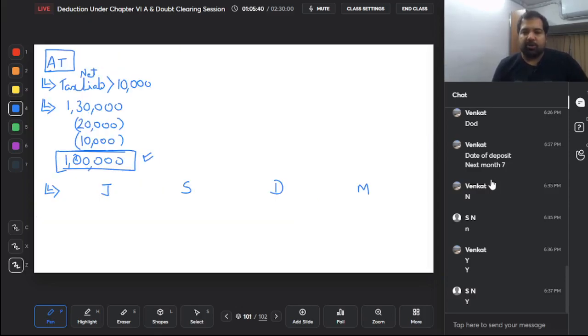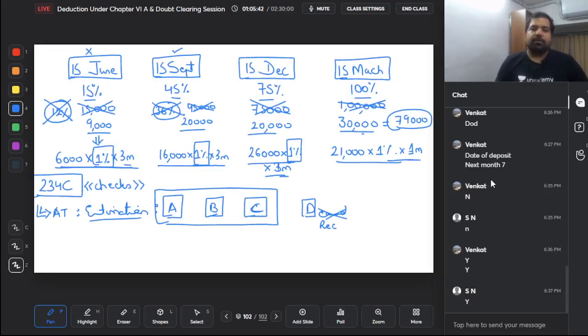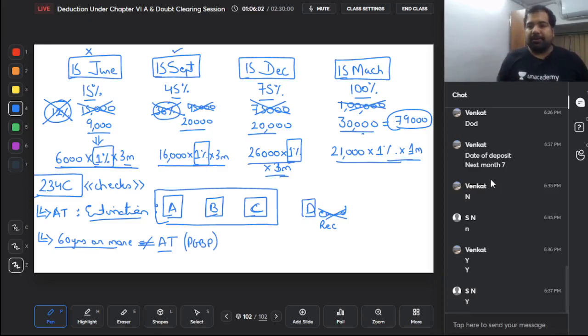Now coming to sections, guys, or 2 more things. Advance tax is a pain. Yes, it's very painful, and hence people who are 60 years or more, that is senior citizens, don't have to pay advance tax. So congratulations, if you're 60 years or more, you don't have to pay advance tax, unless you are doing PGBP. So if you are doing PGBP, then you also have to pay advance tax. That's the logic, guys. So 60 years or more should not pay advance tax, yes, unless they are doing PGBP.